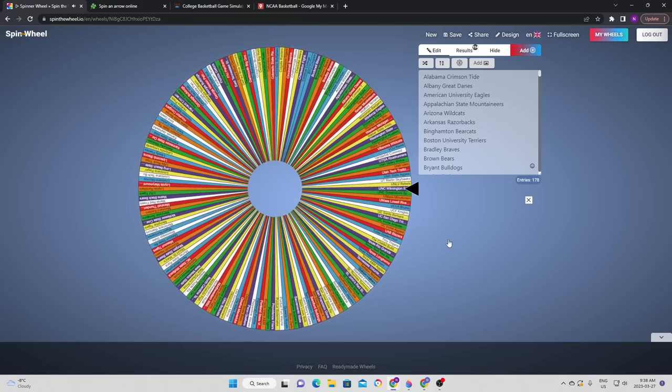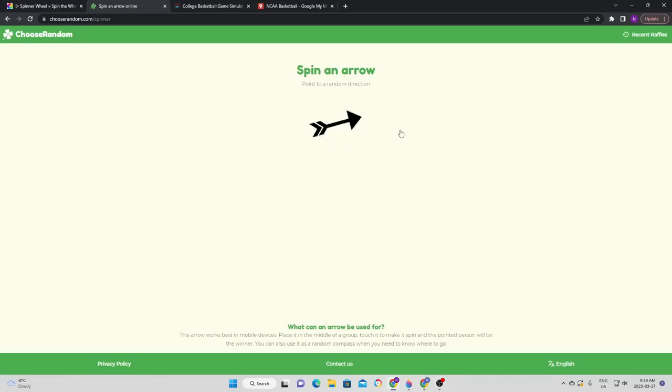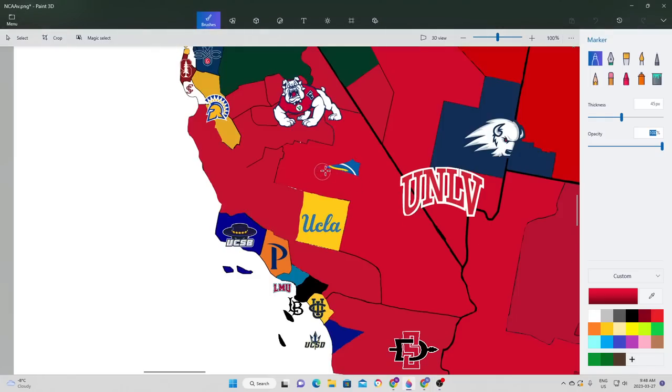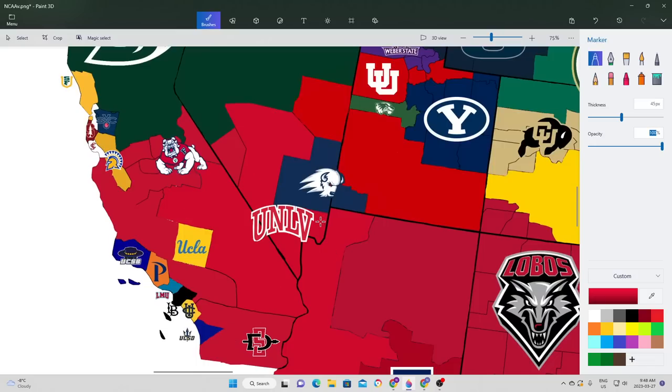Where are we starting off today? Looks like we're heading out west as we're going to watch UNLV in action. And they're going to try to attack first going out west, which means UNLV is going to take on the Bakersfield Roadrunners. Even though it was a pretty tightly contested game, back and forth with many lead changes, it was UNLV that was able to pull it over the line at the last moments to get their victory. UNLV takes a nice big chunk of California, creating a big battle for different red colors, but UNLV's got a nice central location to all of them.